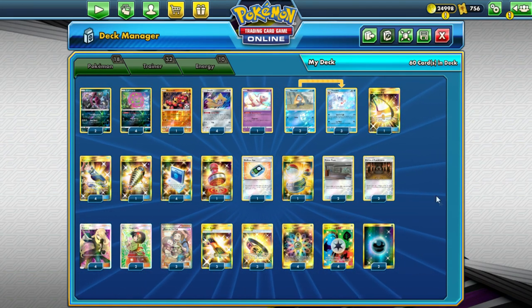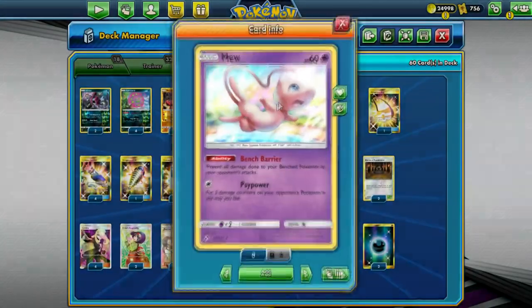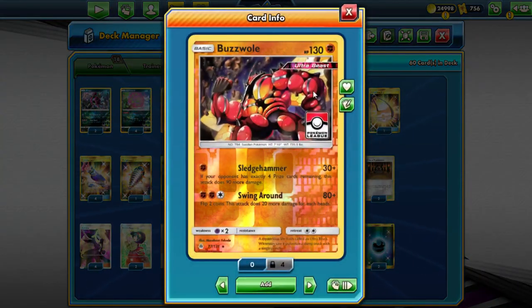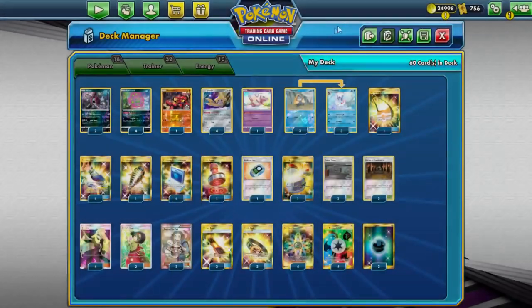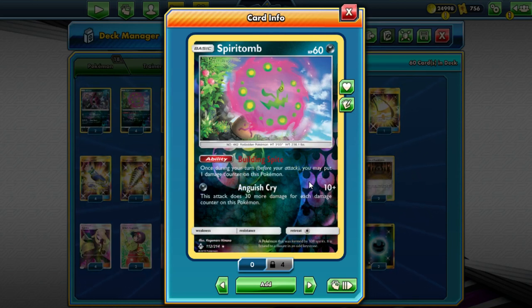So we know what some of these cards do already, right? We know what Jirachi and Stella Wish do. We know what Mew, Bench Barrier, very new, very similar card. Buzzwole is going to be very good in this matchup. It has Sledgehammer 30: if the opponent has exactly 4 Prize cards remaining, this deck does 90 more damage. Spiritomb, it's not a new card, but we really haven't seen it too much on the channel.